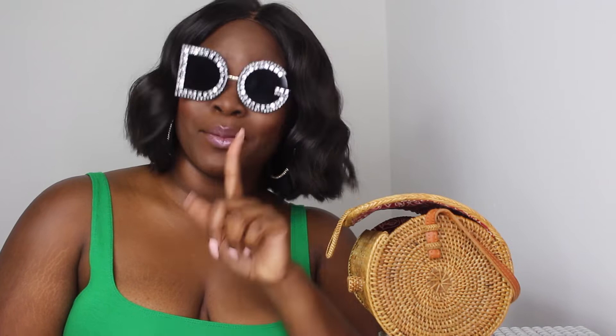Next in my hot girl summer bag is a pair of shades. These are replicas and I am not afraid to say it. I have yet to wear these because I just feel like, is the world ready for this type of stunting? I think the world is ready. I just need to find the right occasion. I bought them on Aliexpress — I'll link it below. Nobody else is going to know they're replicas. Definitely have your shades on deck — any type of shades, designer or not, replica or not. Do what makes you happy.